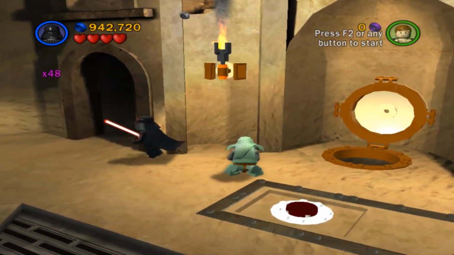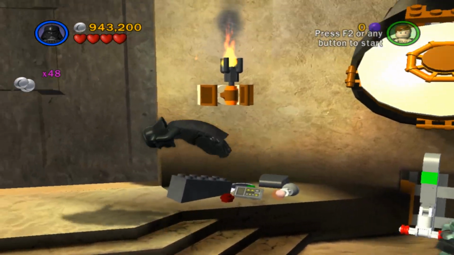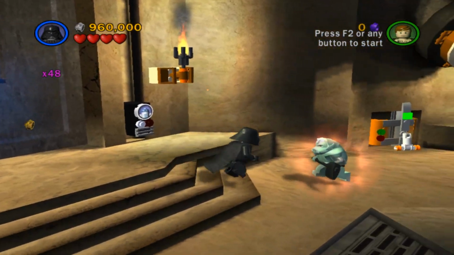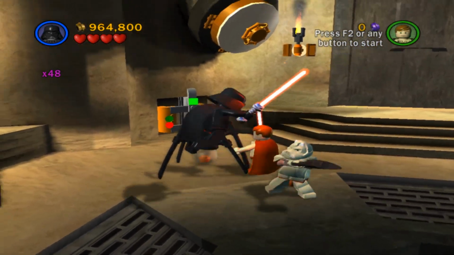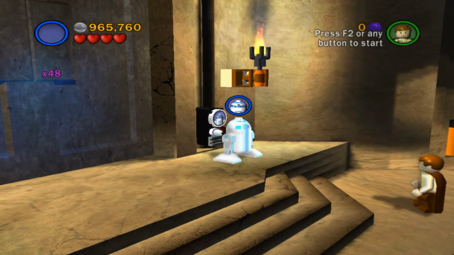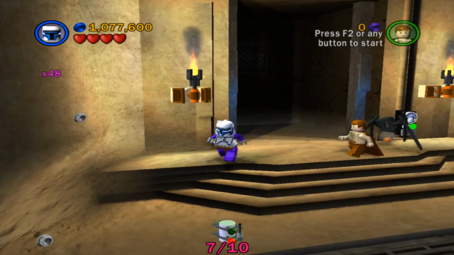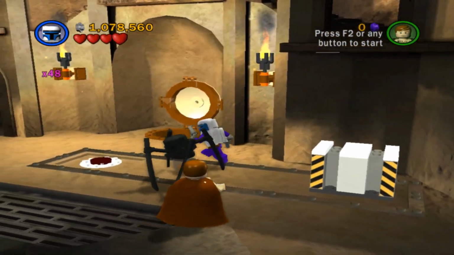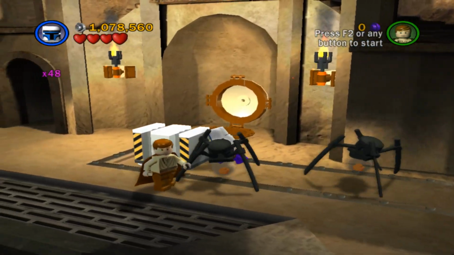There we go. Let's do this. And do this one too. Go away. R2. Yep, there's another one. By the way, I'll go exactly where it is. Let's do that.